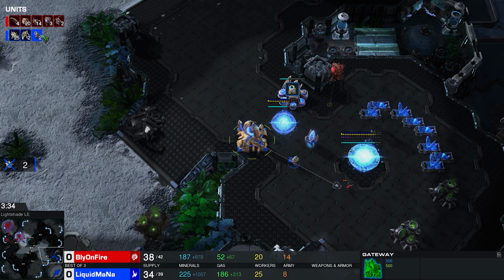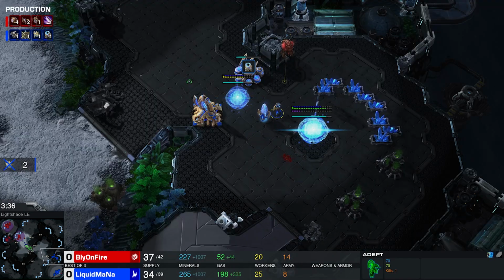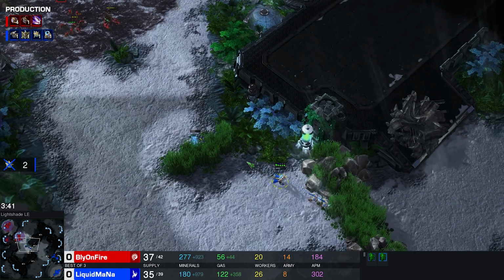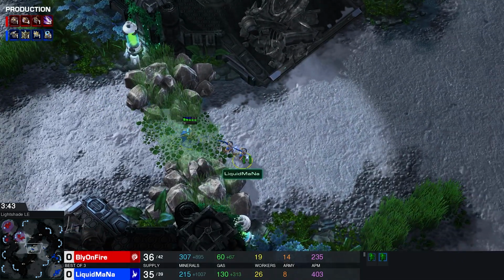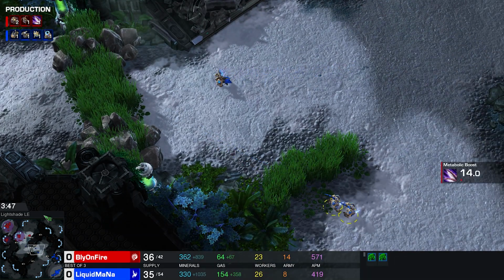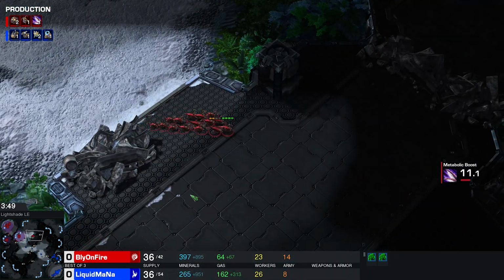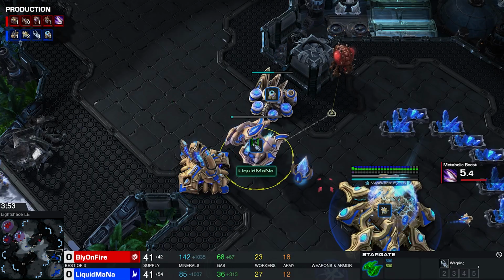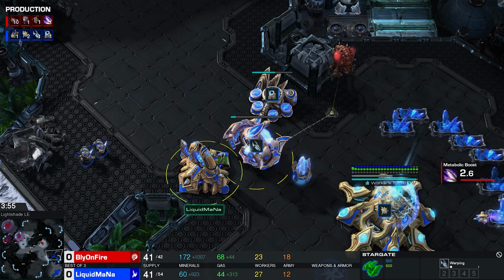Another Adept here will be coming out as well, so that's 2 Adepts at this point in total. Alrighty. Now, apparently though, MaNa does know the timing at which link speed finishes up with these sorts of builds, because he is now returning back home, at the very least with the 2 Zealots. A lot more Zerglings were produced as well, and link speed is about 10 seconds away from finishing. This is actually going to be a little bit of a problem right now for MaNa.